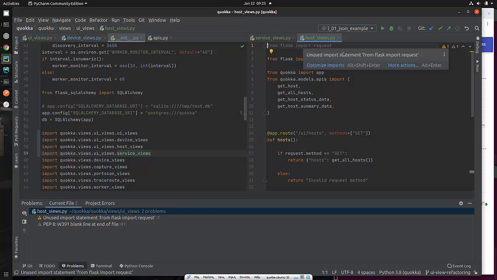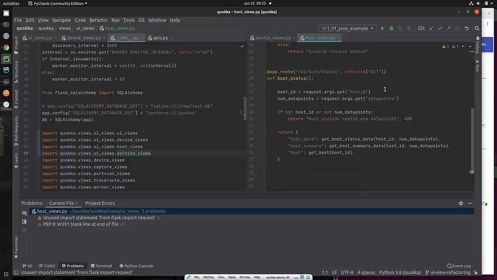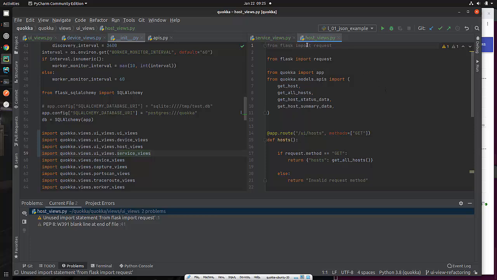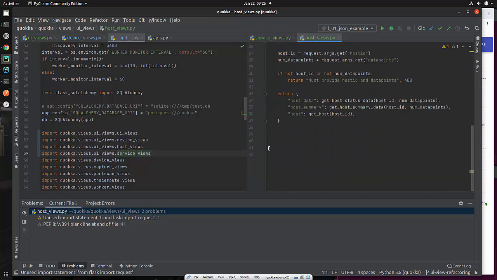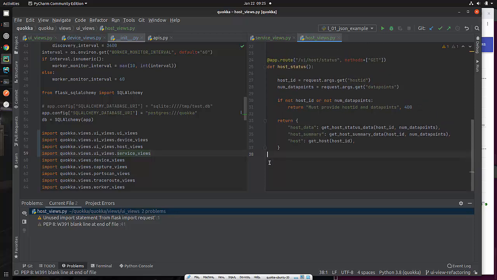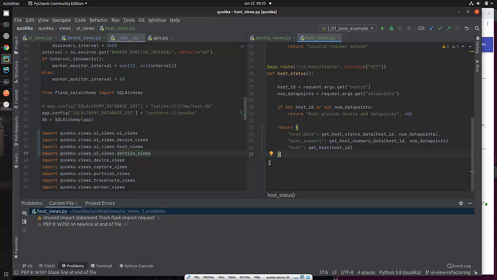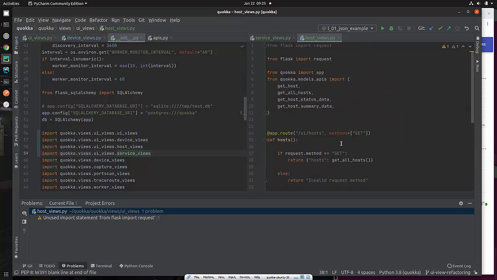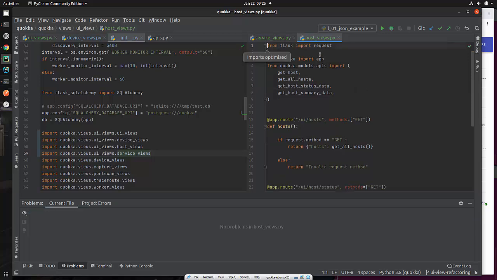Look, there's that bug again. It is erroneously telling me that Flask is not necessary, but in fact it is. It's also going to complain about these, so why don't I get rid of these? Oops, I needed to have this line at the end of the file. Let's see if it's gotten rid of this. So, PyCharm issue. Control Alt O again, and now it says imports are optimized and it's happy. And I could do that as well over here for UI views.